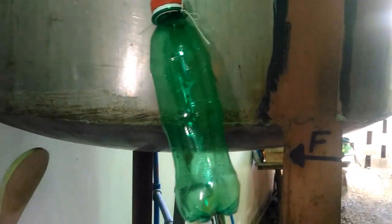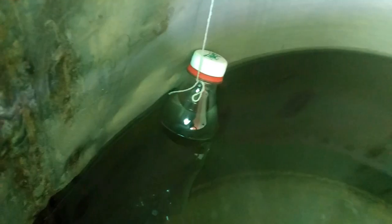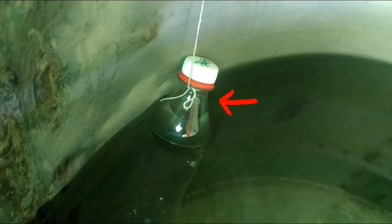As the water drained out of the tank, our level indicator slowly rose up and away from our full mark. This is a good sign that the weight of our float inside the tank is just right. By the way, I ended up adding more water inside our float so that it sinks deeper, because we want the bottle cap as flushed as possible to the tank's water level in order to have an accurate reading.